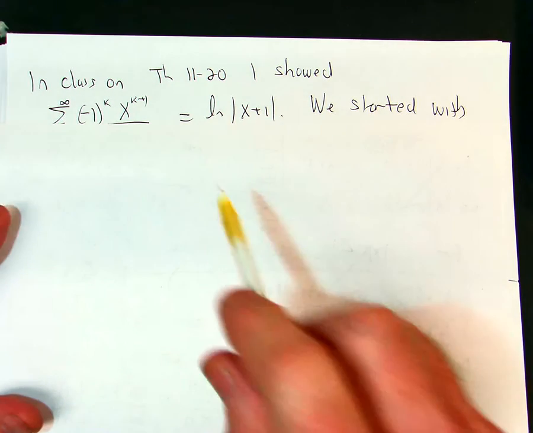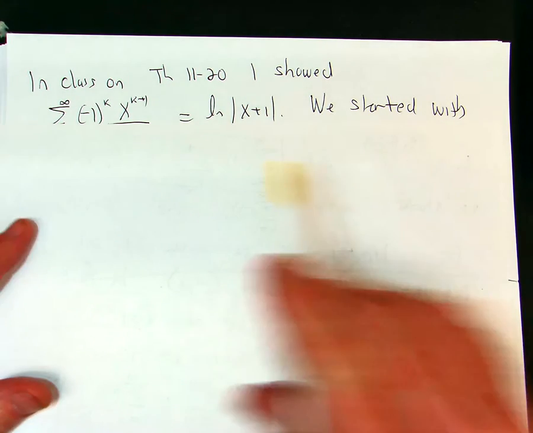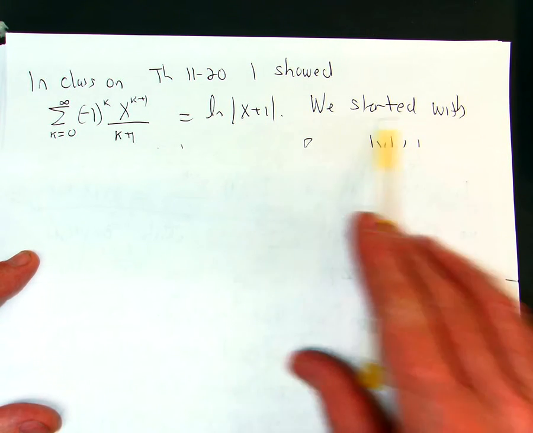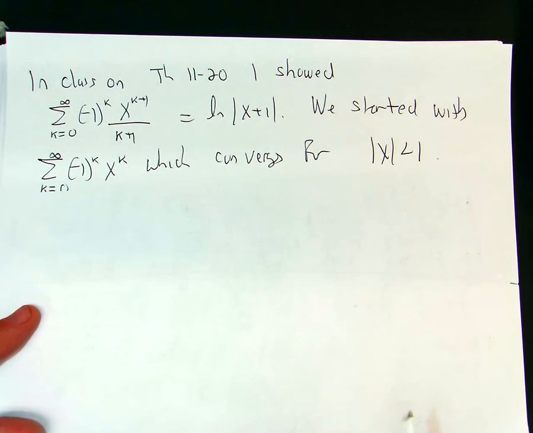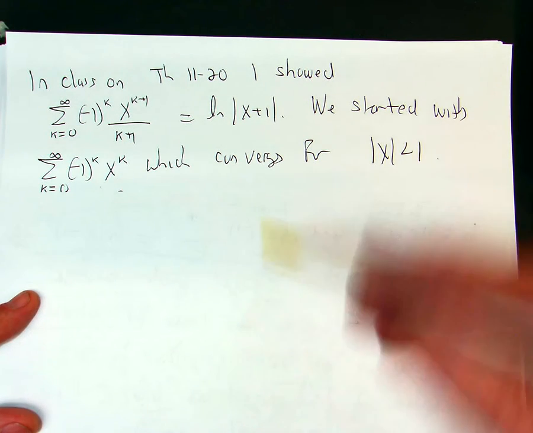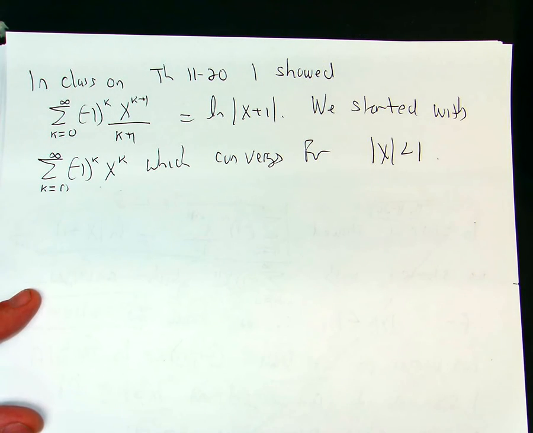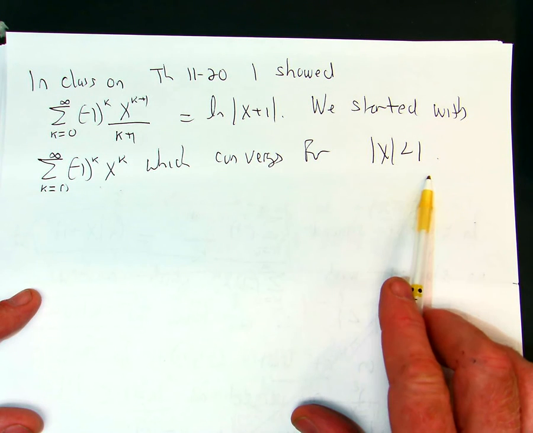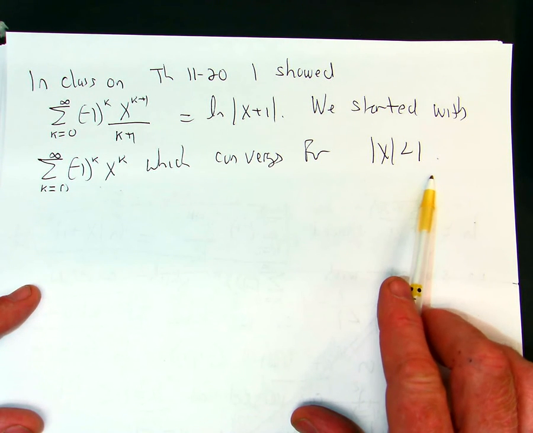In class today, Thursday the 20th, I showed that this series equals this. We started with this series, integrated it, and that's how we got this series. I'm not going to go through all the details because we did it in class. But we started with this series, which converges for absolute value of x less than 1.